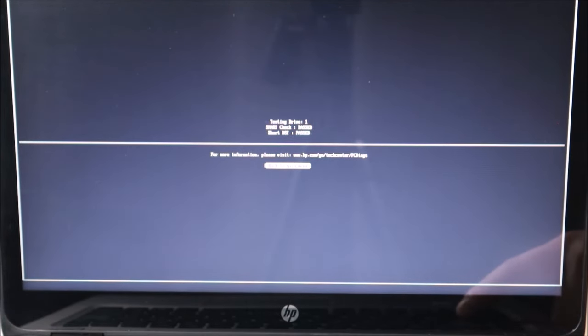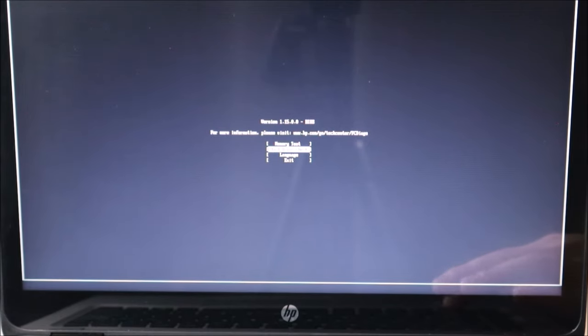I'm going to come down to Exit, get out of here, and the next thing I'm going to have you check is some BIOS settings. You may need to go back to the main menu or restart the computer and re-enter BIOS — on some HPs you hit F10 or F12. The first thing I'm going to have you check is your date and time settings. Most BIOS systems will not look exactly like mine, but explore your tabs and menus to find your date and time settings and make sure they're correct. It sounds like a little thing, but if your BIOS date and time settings are not correct, it could interfere with your computer booting up. Make sure they're correct, save the changes, and restart the computer. If your computer starts up, you found your issue.